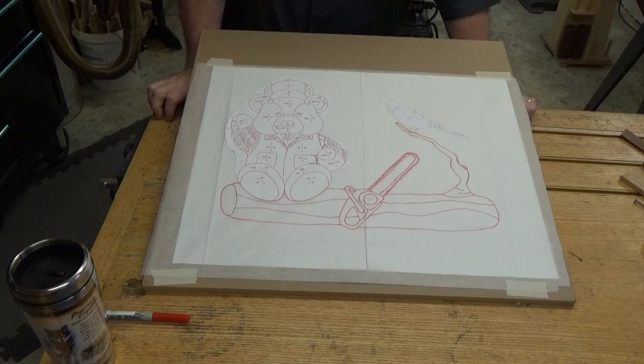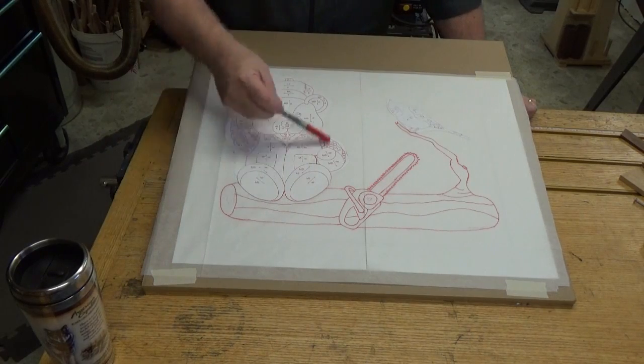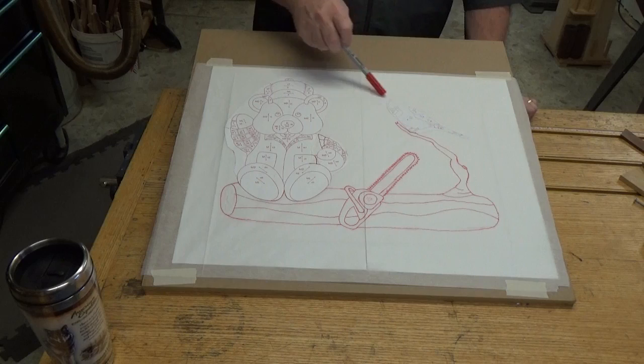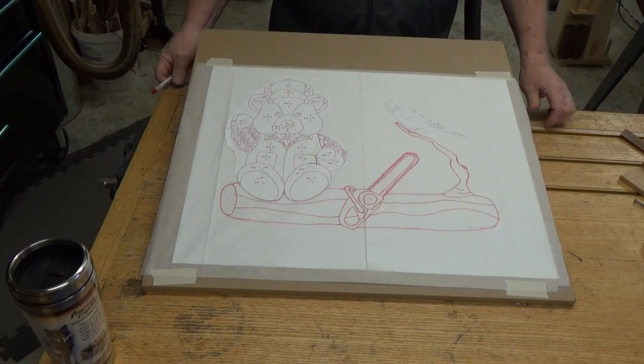Okay, people ask me how I do Intarsia. Intarsia is like a jigsaw puzzle. We cut a whole bunch of pieces out of different colored woods and put them together to make a project, a figure, a teddy bear, a bird, or a whole scene. In this case, this is a memorial piece that I'm doing for a friend.